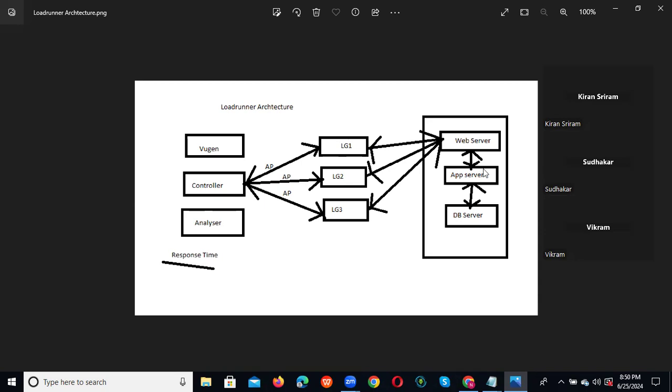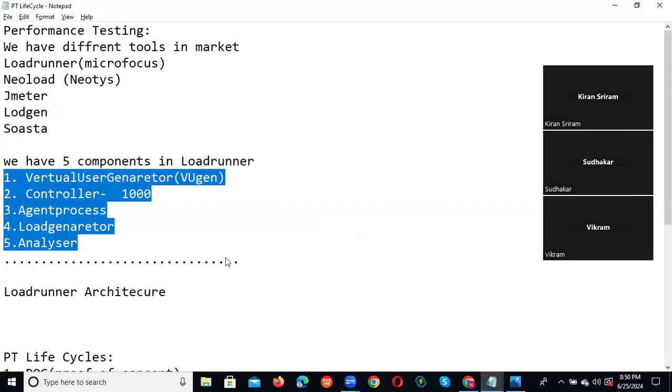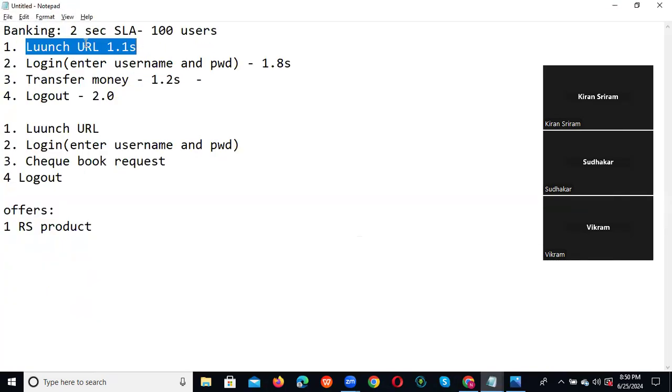So the round trip of request and response, we call it the response time. Each and every one we can call a transaction. So this 1.1 second, we call it the response time. So for 100 users, the average response time could be 1.1 second.